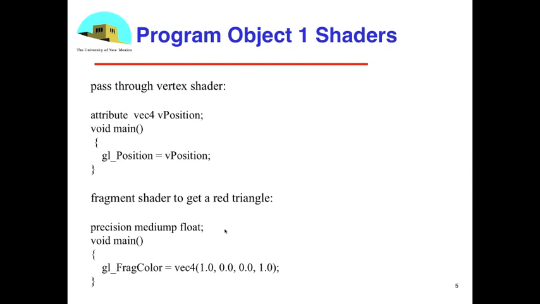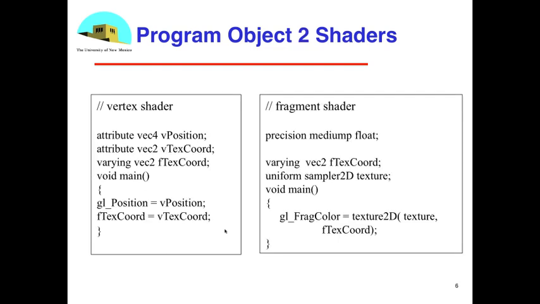Okay. Now, the next set of shaders, for program object 2, is for rendering using that texture. What I'm going to do is render a single rectangle with texture mapping. So what do I have to do? The same things we've done before. If you knew nothing about this, and I say, here's a texture, what do the shaders look like?